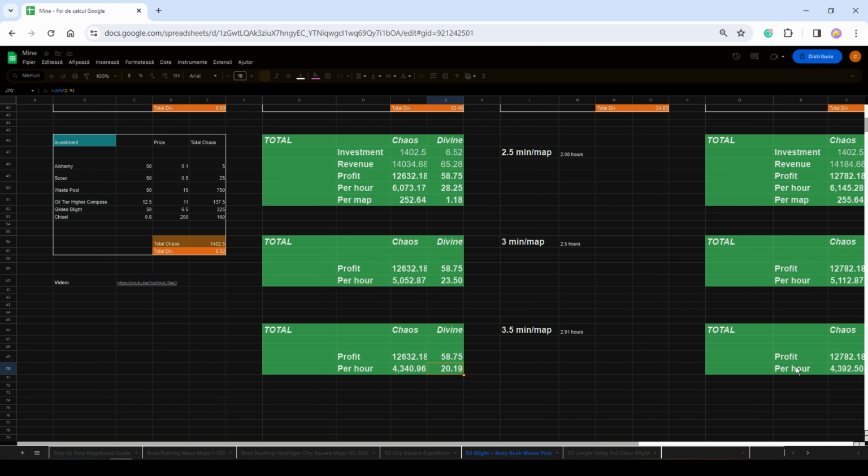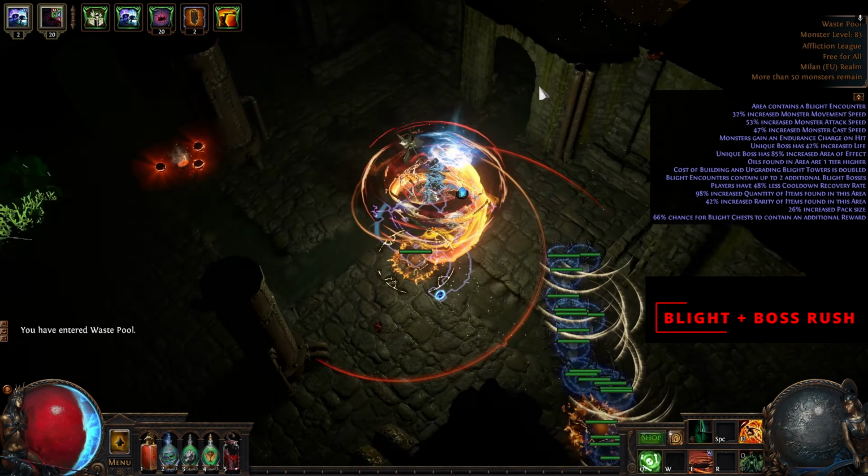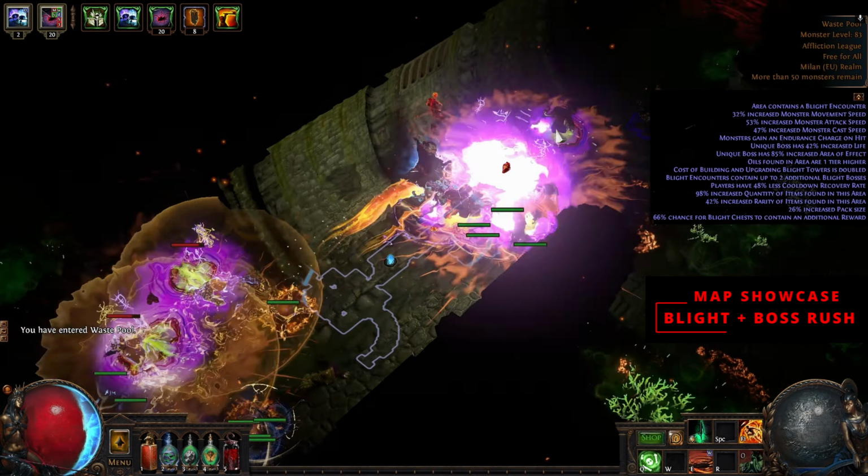On a slow build, 20 divines profit per hour. On a fast build, you're gonna be able to run them slightly faster than this. You're gonna make up to 30 divines profit per hour. I will advertise this farming strategy as a 25 divines profit per hour one, because this is how much I managed to farm with the blights. And this is how I managed to farm an entire Mageblood in only 6 hours, guys.